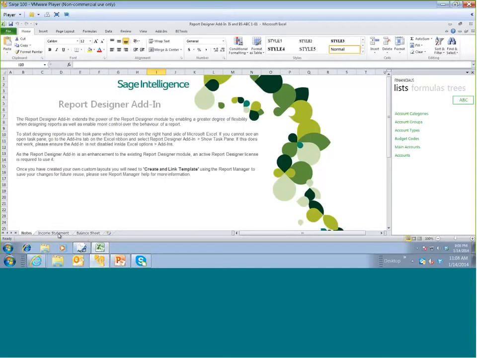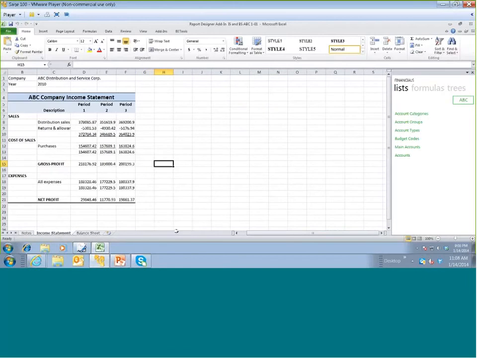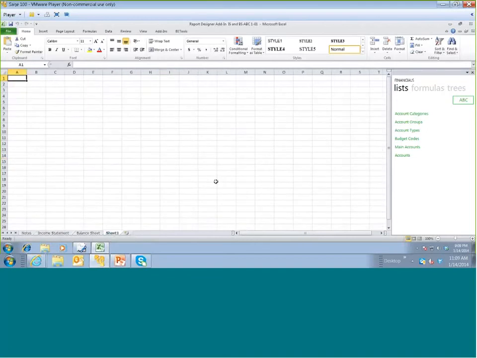So here I've simply created an income statement, a very simple income statement. Of course, yours will probably include a lot more information than we have in our demo account here, but this is an example of one that I've created, and I will show you a balance sheet when we get to that as well. And this is really the end point that we want to get to. And so let's go ahead and get started to learn how we're going to do this.